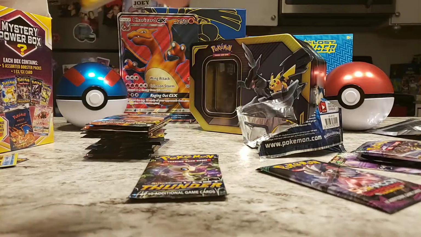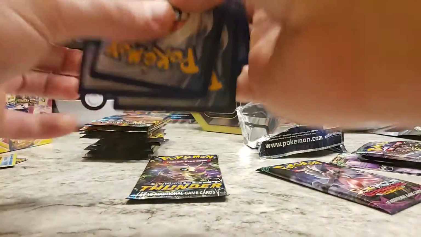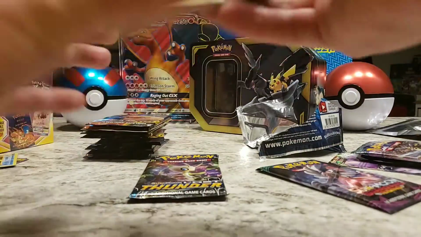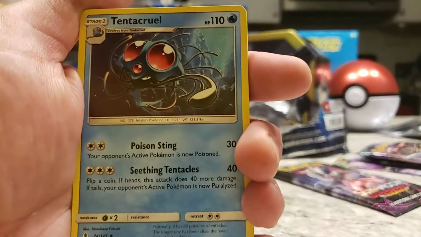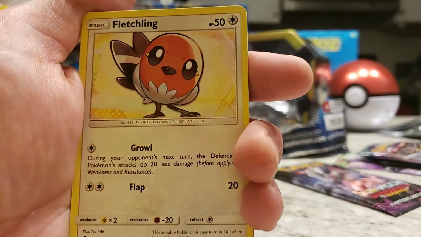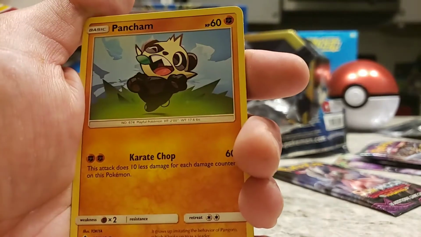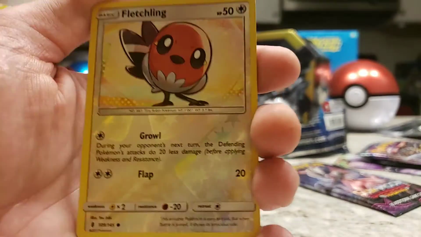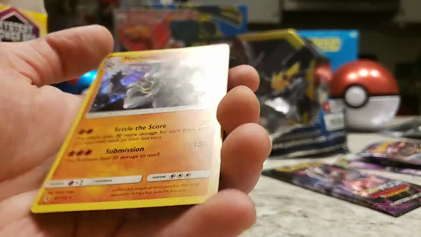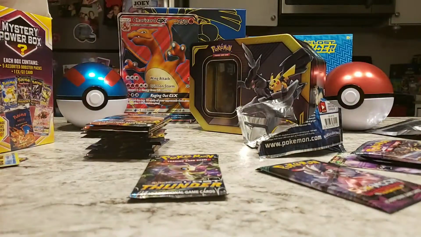It really wasn't all that bad. I got 2 Guardians Rising, which has one of the hardest pull rates of all the sets, in my opinion. Okay, Energy, Mallow, Energy Recycler, Tentacruel, Fletchling, Litwick, Gothia, Pancham, Alolan Vulpix, Reverse Holographic Fletchling, and a Holographic Machamp, so that's another holo pull. It's not bad.